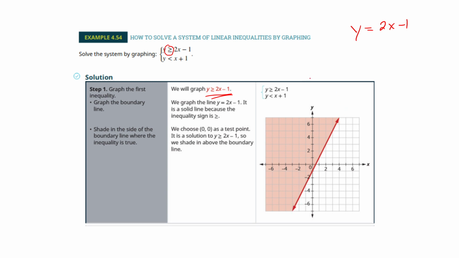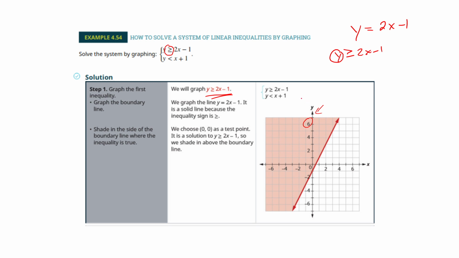All right, now here's the last part. If I want y to be greater than or equal to 2x minus 1, the equal sign told me filled-in line. Now, what this is saying is that I want the y's that are greater than the line we just made. If I look at the line I've created, where are the y's bigger, greater, above it? Aren't these the greater values of y up here? Because it's an inequality, it creates a region. I'm going to shade in the entire region above the line.